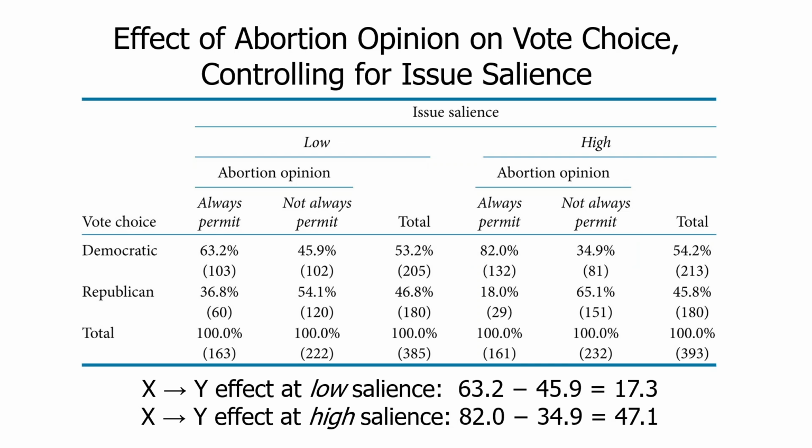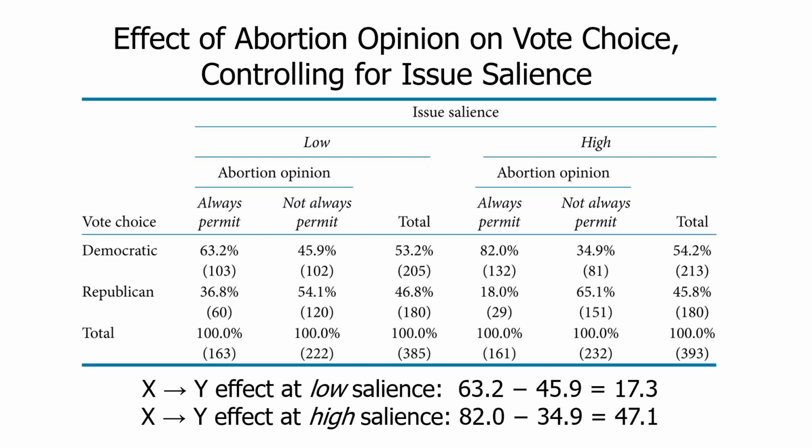So what did we find over here? On this side, about a 17-point effect, and on this side, about a 47-point effect. When you get used to doing this, you know when you look at differences like this that you're dealing with interaction. Why? Because we cannot reasonably condense these two controlled effects of 17.3 and 47.1 into a fair summary of the effect of abortion opinion on vote choice by using a single partial effect. We must keep the controlled effects separate when we discuss these relationships.